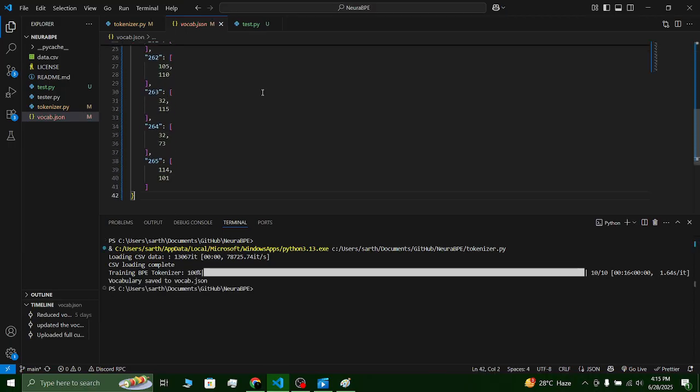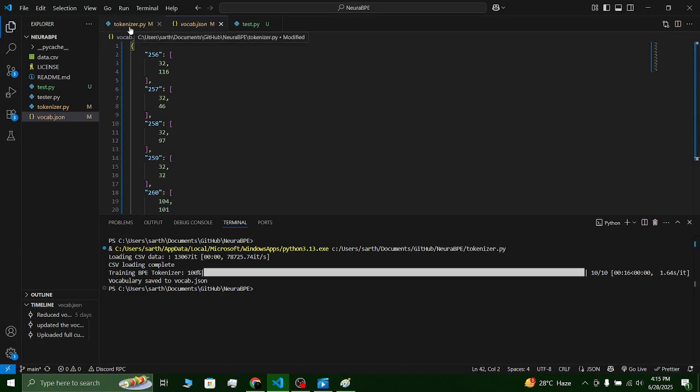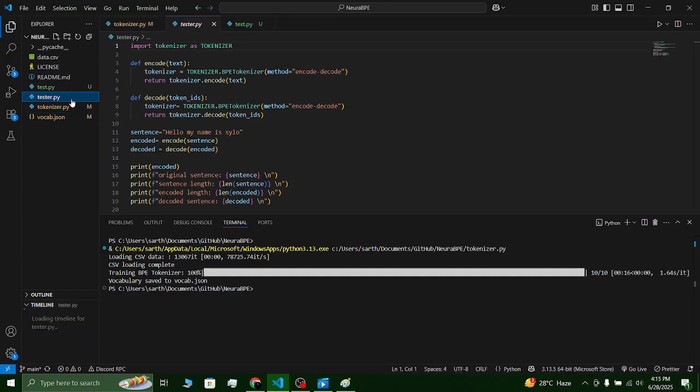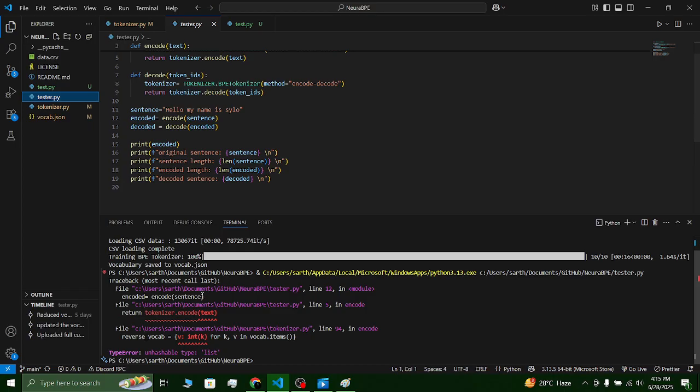Okay, there we go. Now we have that. I could probably run my tester now. We need to cut off the decoder, but I guess we can try to run it like this.